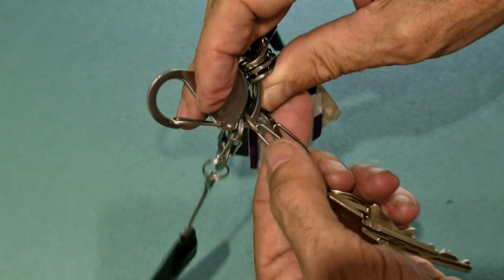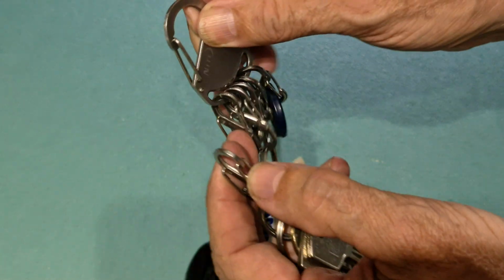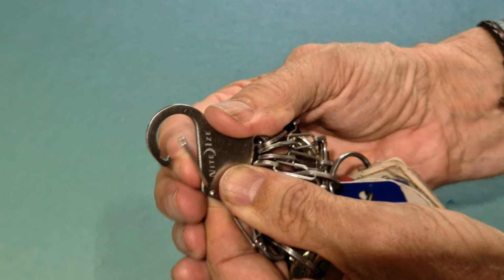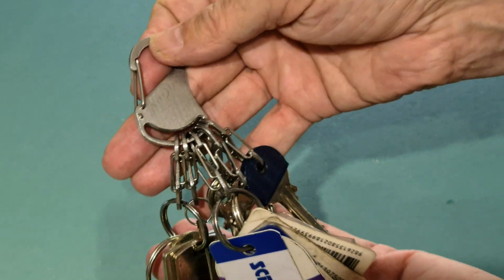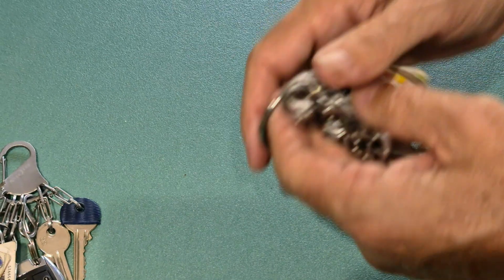Or you can take the whole carabiner off, that's fine, and then pop it back on. And there's obviously a belt clip if you want it, or to put it on your handbag. So as I say, really impressed with that. I've lost absolutely nothing off there since I got it, and because I was so impressed, I bought this one for my wife.